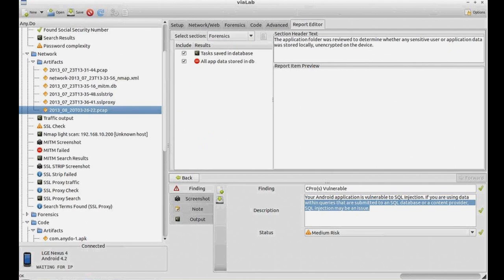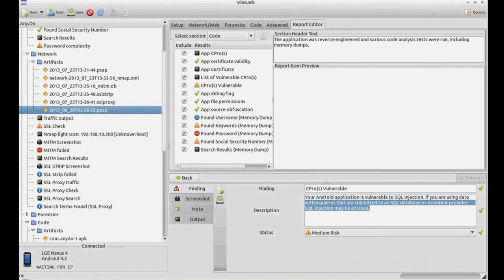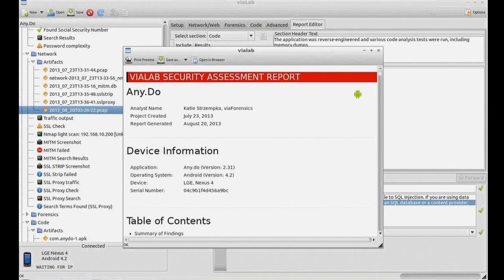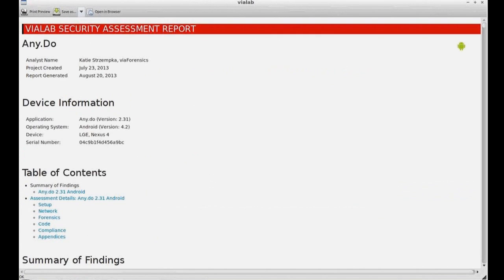I'm going to go ahead and go to Forensics here. Those are our manual findings and results that we added. And then there's all of our code analysis. When you're ready, you can click Generate Report, and it's going to generate this report for you, which can be saved in a number of formats. We have PDF, HTML, XML, and JSON.